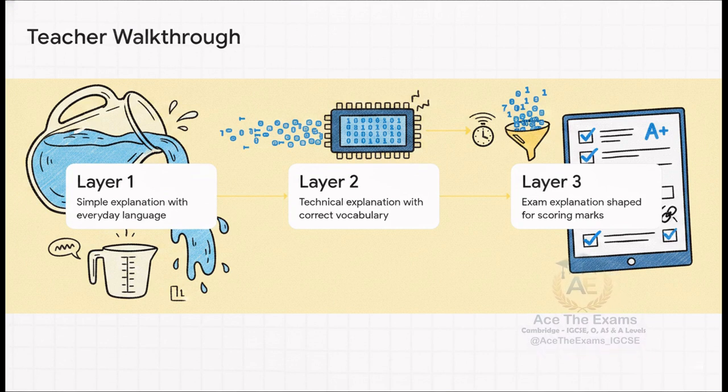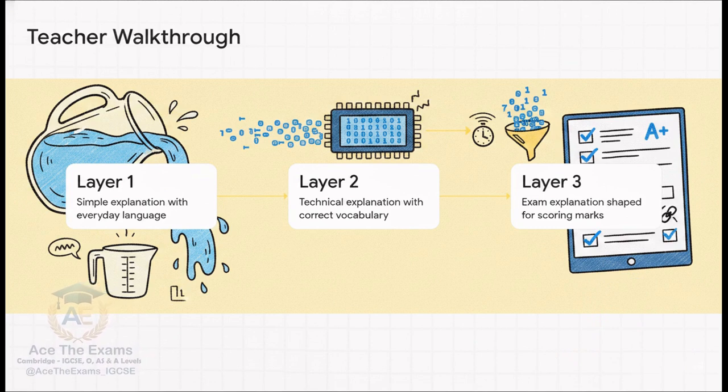Step 3 is the exam-level explanation. This is where the magic happens. You shape those ideas into a time-pressured, mark-yielding response. You combine the technical vocabulary with the specific command words of the question. You explicitly mention the 8-bit limit, the generation of the 9th carry bit, the loss of data integrity, and the resulting system state. Shaping everyday ideas into these structured responses is exactly how you secure maximum marks.